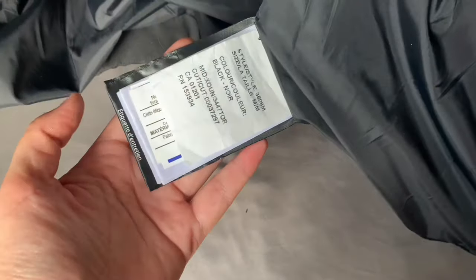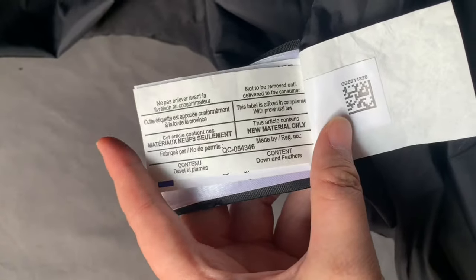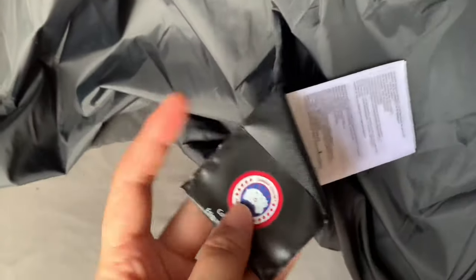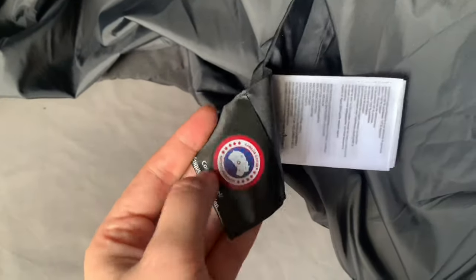Okay, let's move on to check the tag here, then check the inside of the tag. The correct one, this is how the inside looks like. For the red badge one, this part is also red, with a red and blue logo. For the black one, this part has a black logo.